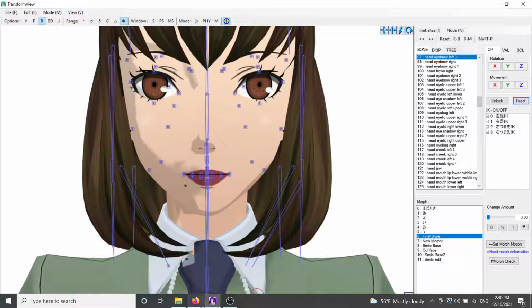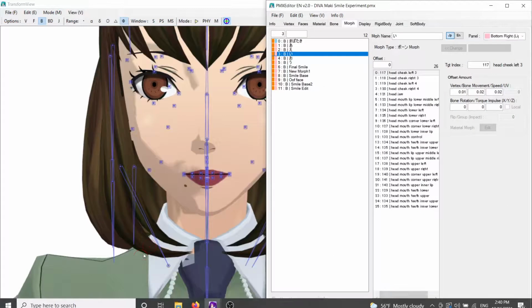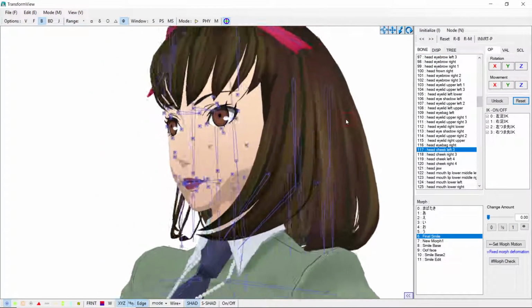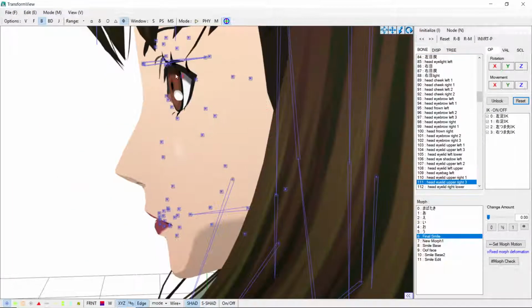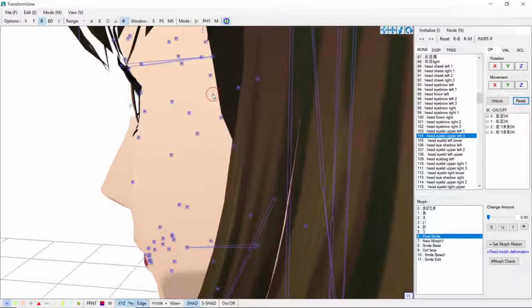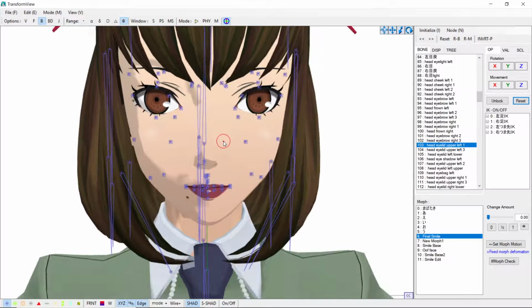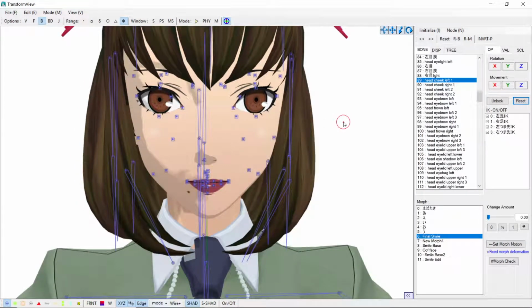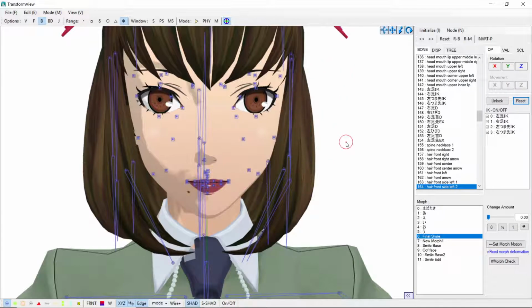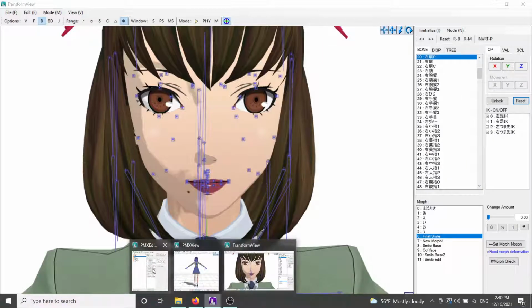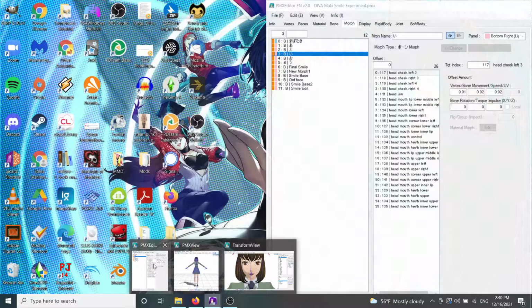I don't like making morphs using the vertices with models like this, which already have fully articulated faces. You might as well use the bones. Then for objects like up here with her eyelashes, that would become really hard to work with in vertices. So I have found a method that I haven't really seen anybody else make a tutorial on online, to actually make bone morphs using the transform view.